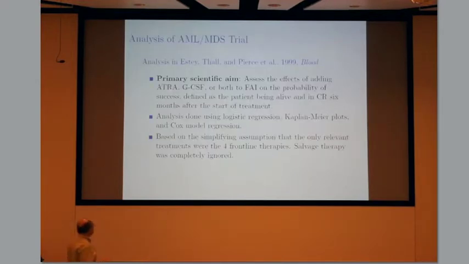So when we analyzed this way back in 1999, a bunch of us, we published it in Blood, which is a major journal in hematology. And our aim was to analyze the data in this design trial, in which we randomized like good scientists, to look at the ATRA effect and the GCSF effect and so on what? Well, survival, and in particular being alive and in remission 6 months later. So if the patient is alive and their disease is in remission at 6 months, we're happy. I.e., that's how bad the disease is.